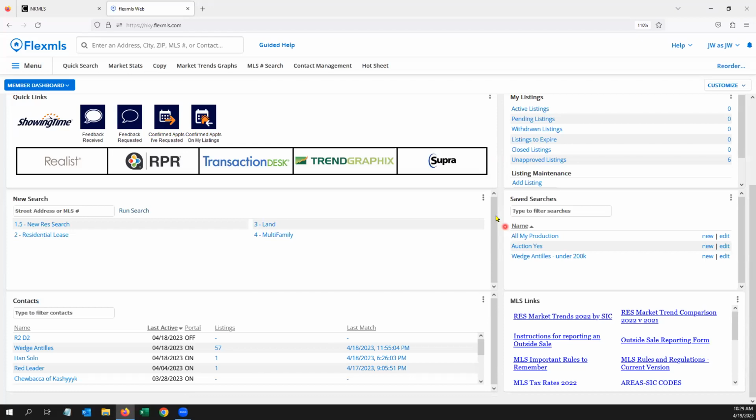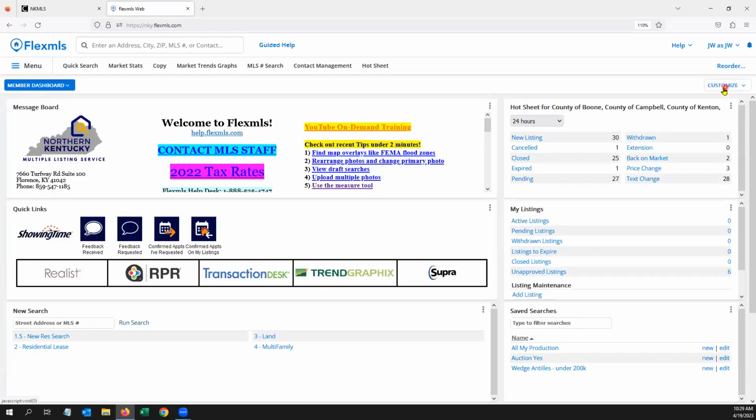So that is how you do some basic customizations on the dashboards you already have. You look for it. You can do the three dots to go to settings. But what I want to do now is create a couple custom dashboards. So what I'm going to do is go up here where it says customize, click on it. And what I'm going to look for is add dashboard. So I'm going to add a dashboard.